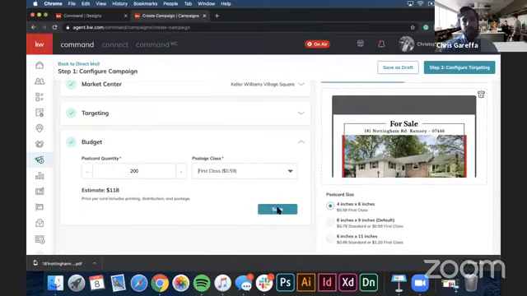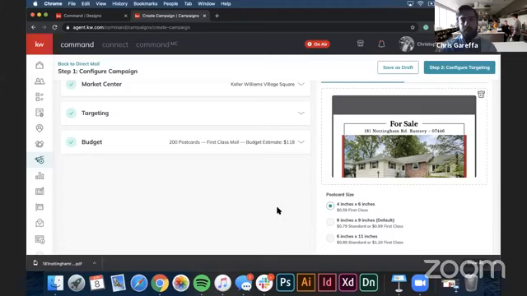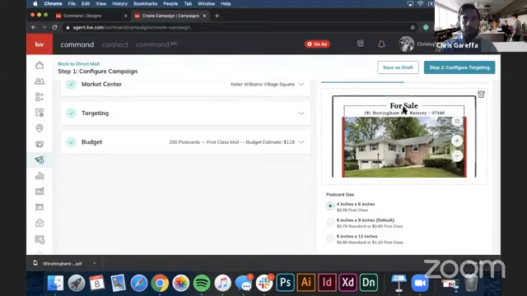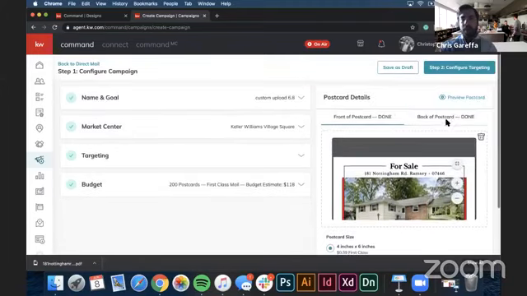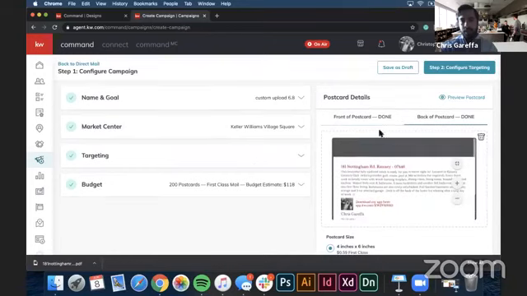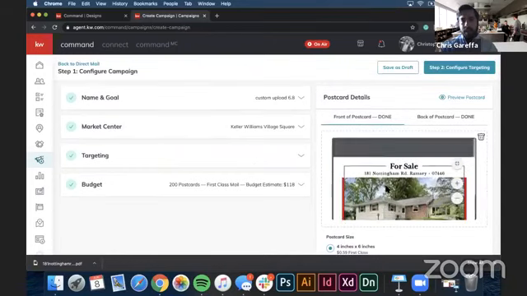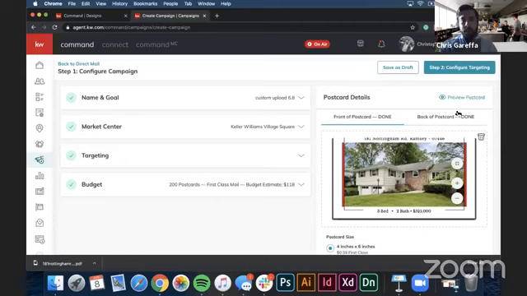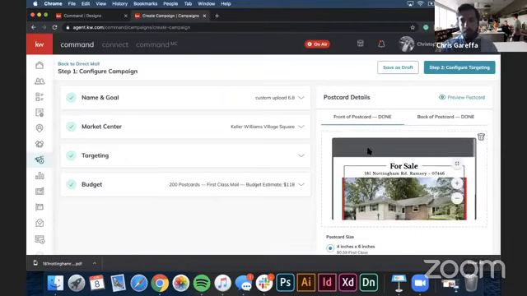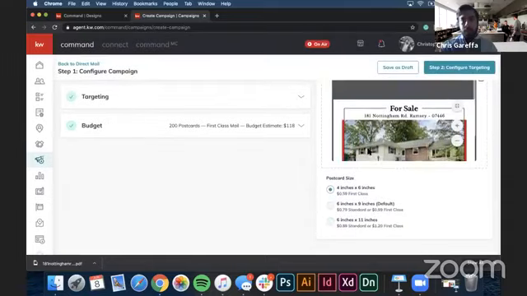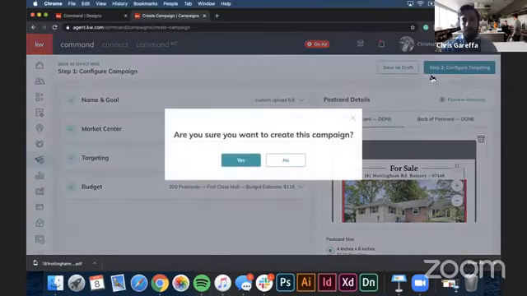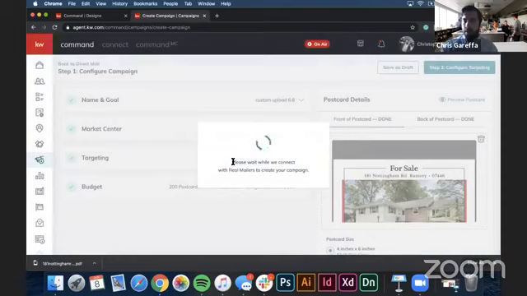So I do like with design specifically, you have a little bit more flexibility over how the design looks. As you can see, it's very, very clean. And everything's already set up specifically for print, which is great. So let's go ahead and configure this now. We're going to go to step 2. We're going to configure, yes.